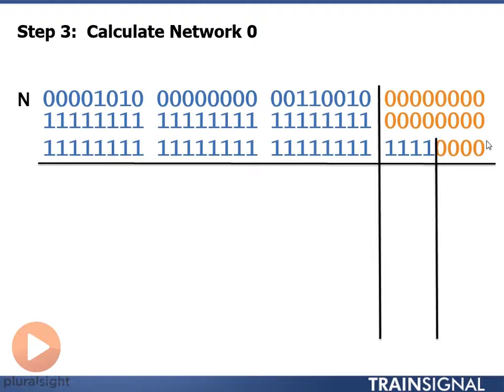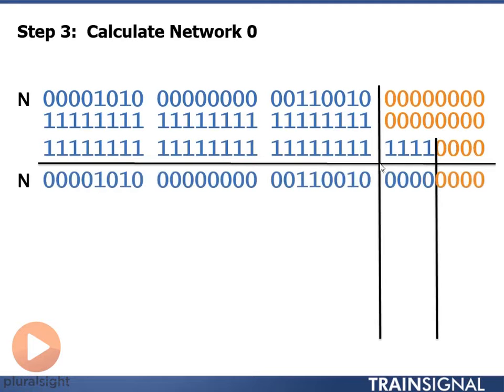Now I can calculate network number 0. To calculate network 0, I convert 0 to binary and I put it in my 4 borrowed bits. So 0000 is equal to 0. Remember, I am yanking those 4 bits out of my borrowed bit section and using that to convert the network number that I'm calculating to stick it into those borrowed bits. So I want network 0, so I write 0 in 4 bits, 0000. Put all zeros in my host portion to get my network address.